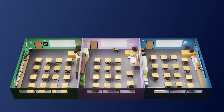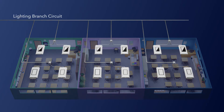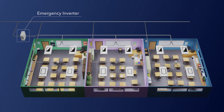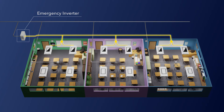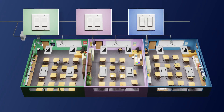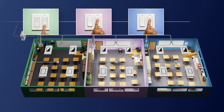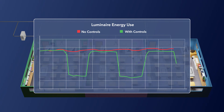Say we have a school with three classrooms. Each classroom has a mixture of normal and designated emergency luminaires that are all fed from a single lighting branch circuit. To provide emergency egress lighting, this school purchased an inverter to provide backup power to the designated emergency lights. If power is lost, the inverter will keep the emergency luminaires running, allowing the occupants to exit safely. Now let's say the school installs a wall switch in each classroom — although this could also be a 0-10 volt dimmer. The occupants can switch the lights off at night and on again in the morning, or switch them off when it's time to watch a movie. The school also saves energy by not running the fixtures 24/7.